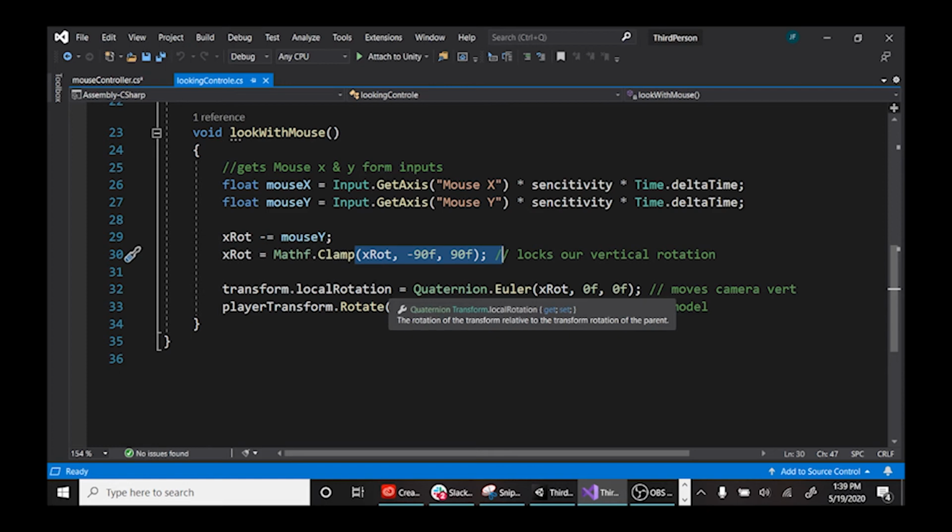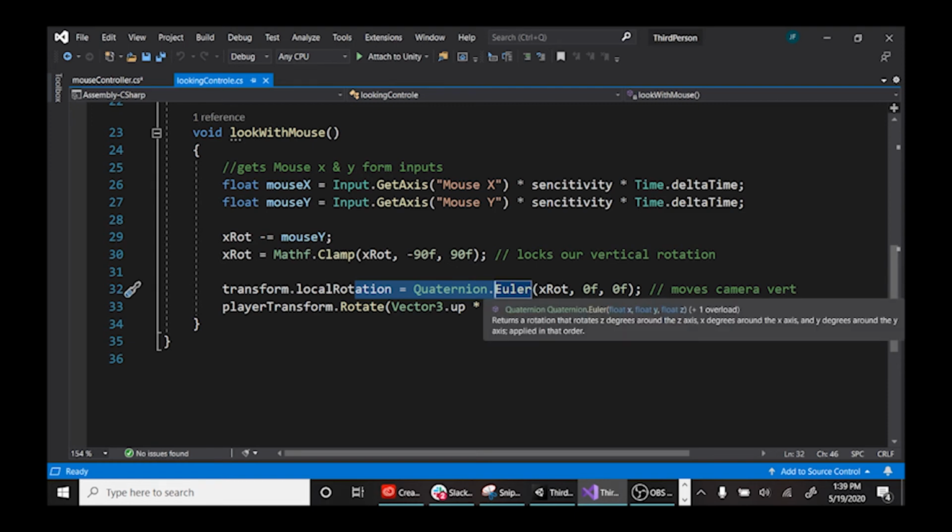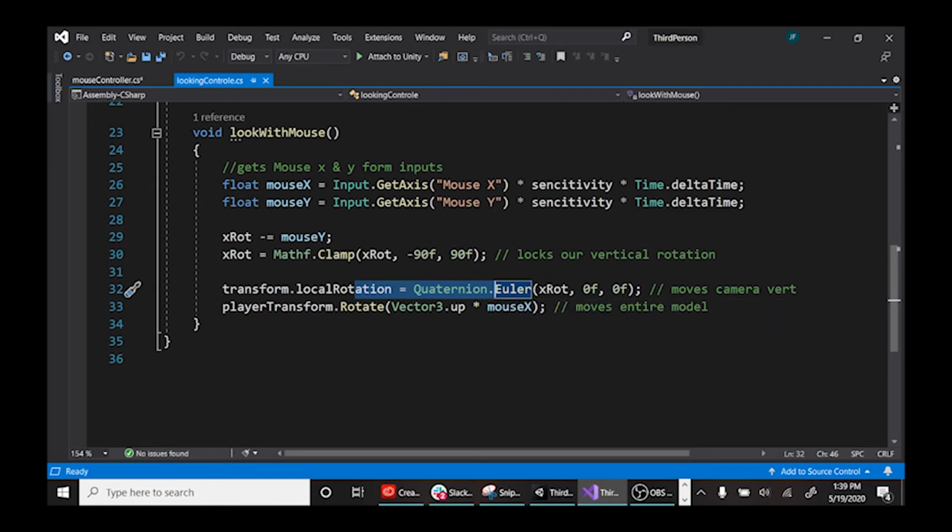So when it comes to the camera itself, we want it to rotate up and down. So we'll do that here with transform.localRotation, right? Local referencing itself, whereas a world rotation would reference the entire object in reference to the entire world. You can find more about this in the references section and go to local rotation, and you can even navigate from local rotation to rotation and then world rotation.